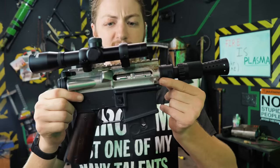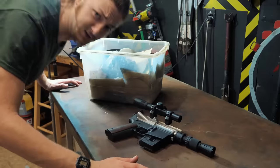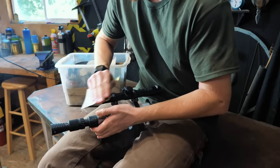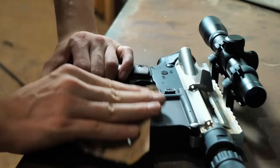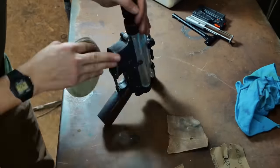Only one thing left to do, and that is a little bit of weathering. I want this to look like it exists in the Star Wars universe. I want it to look old and roughed up and dirty. The secret ingredient is sandpaper. So I started sanding away all the edges, the spots that would naturally get wear over years of use, the scope, magwell, the knurling, everything. Just rubbing away the black baked on paint to reveal the bare metal underneath.